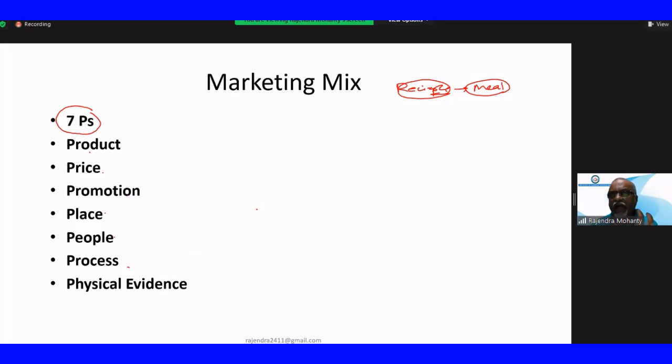So the difference lies in how these P's are taken care of and re-engineered through the marketing process. And the success lies in developing a winning combination of the above 7 P's, and effectively delivering the promise which is made to the customer. These 7 P's are independent of each other, as well as interdependent. So each P is important and vital, and contributes its part to the effectiveness of bank marketing.